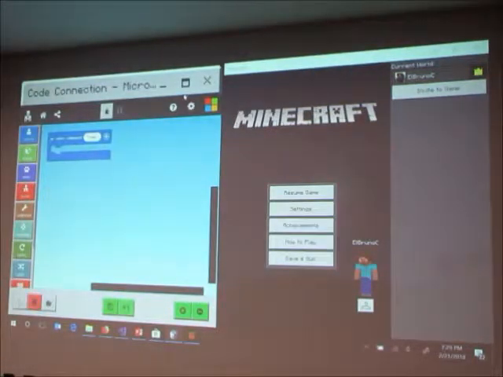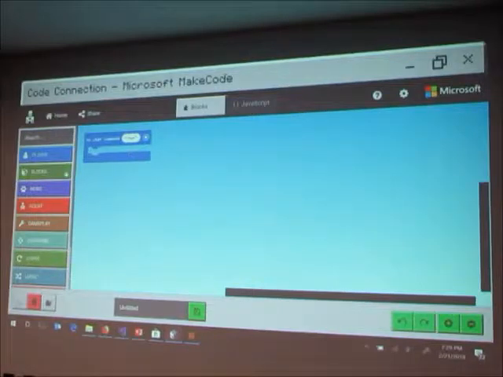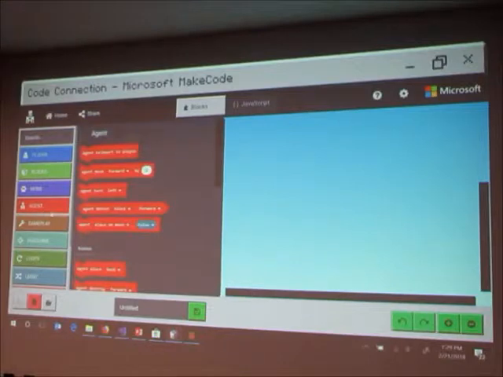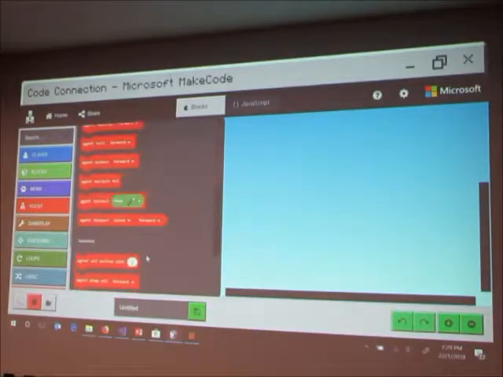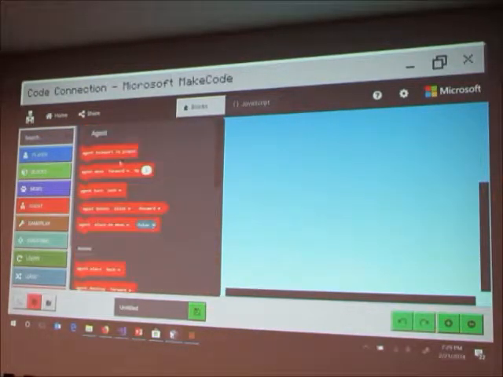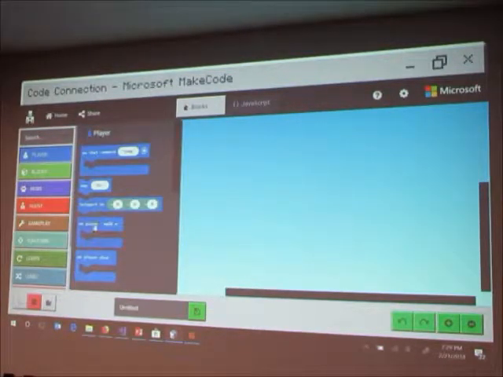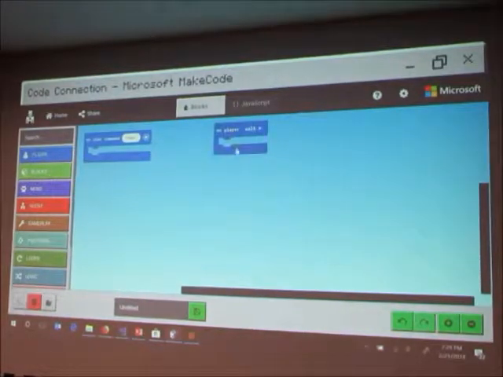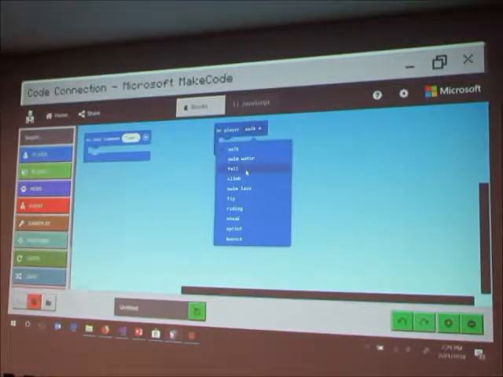So what I have here, let me switch to the full view. Can you see this, or should I try to change the font? This is a crappy Minecraft font, so I hope this is good enough. But what I can do here, this is kind of an event-driven designer for Minecraft. I can do something like, every time that the player is walking, do something. Or every time that the player is falling, do something. Or the player is swimming in lava, do something.